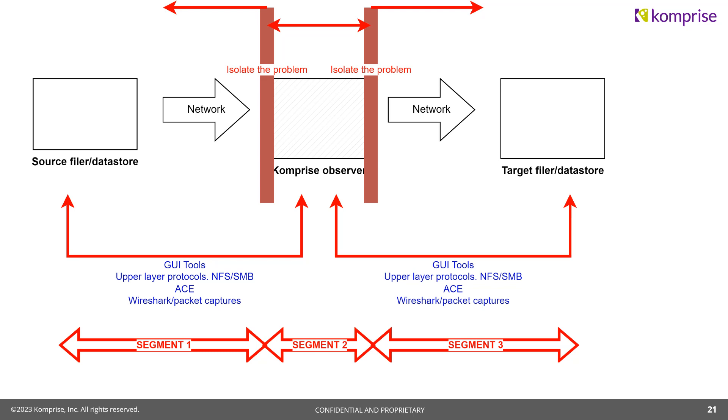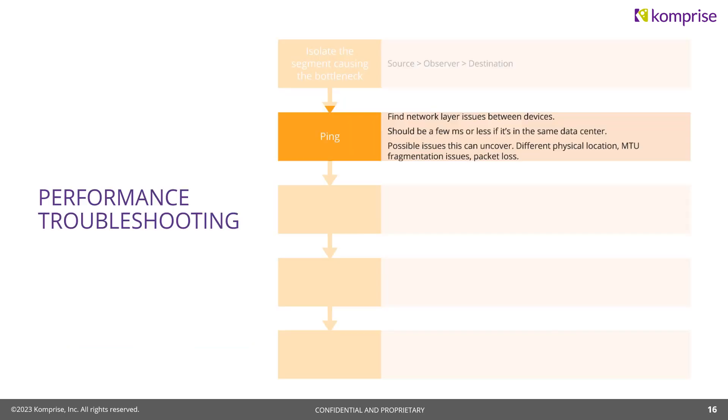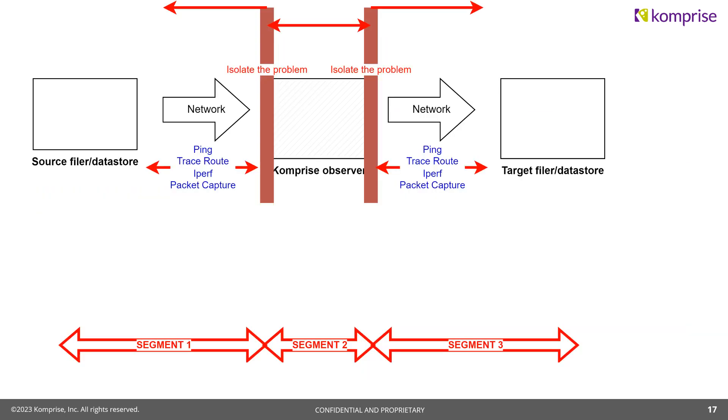Jumping back to the slides — so if we look at the latency: you have a one gigabit line and roughly 100 milliseconds of latency. You've essentially divided that one gigabit line by 10, so each connection is going to achieve around 100 megabits max. Take a one gig line — the max you're going to be able to transmit is 100 megabits, and really nothing is going to overcome that because of the physical distance and latency on that line.